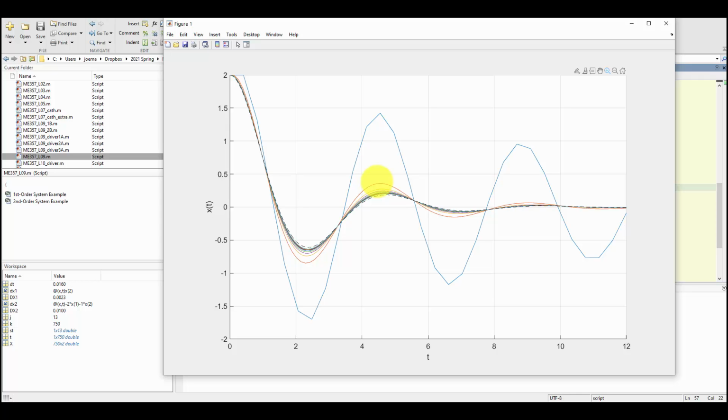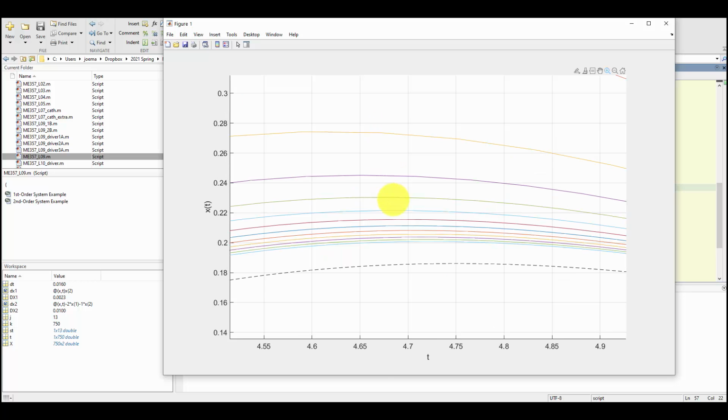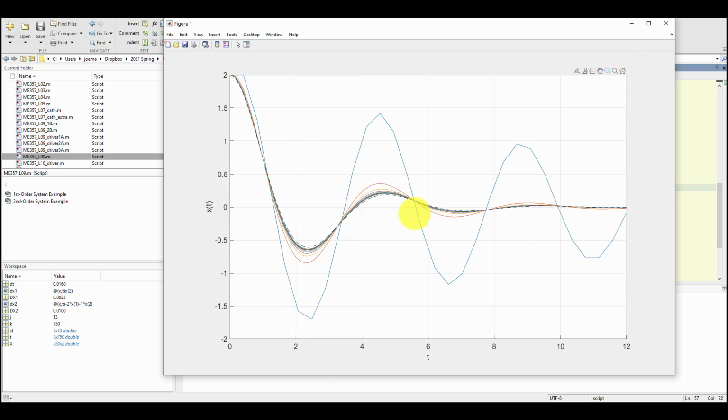And that's the nice thing about using ODE 4.5: it has logic built into it to select a good time step for us, so we don't have to necessarily know beforehand what time step we want to use. But to some degree, if we use enough time steps, we're getting a pretty good approximation to what the true solution is, and we're getting that without knowing the closed form solution. Again, we're only using the dashed line here for comparison, but all of the other lines were developed and found without knowing the closed form solution. They only used this very simple update method to approximate numerically what the solution for x of t should be.